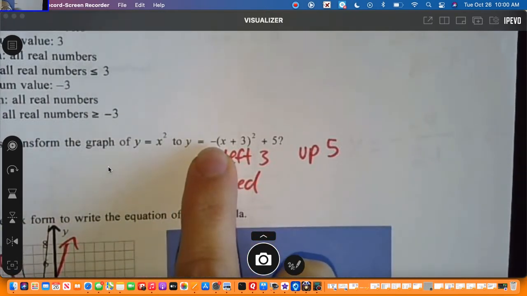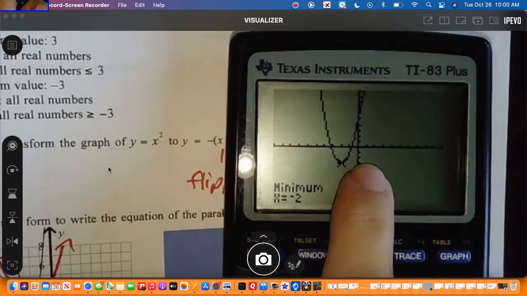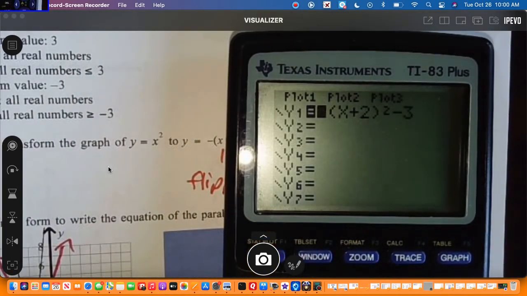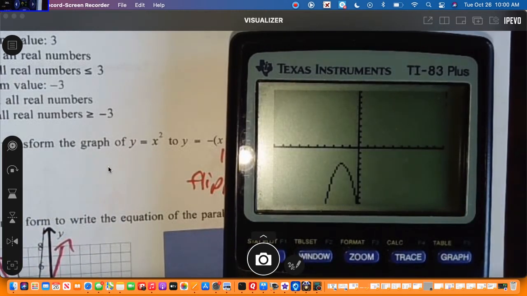Okay, so if it has a negative in front, you're just gonna flip it every time. So graph it though. Here's your normal graph. If you graph one and you put a negative out front, which is what I'm going to do, look at that. What happened? It flipped, it becomes a max. I gotta do it. I think I screwed up.